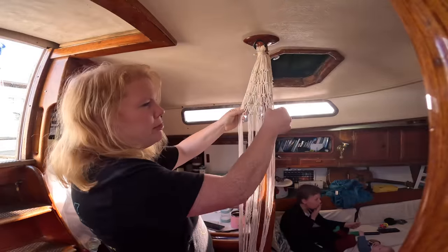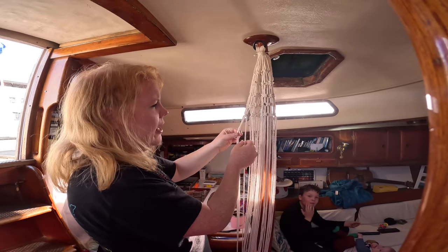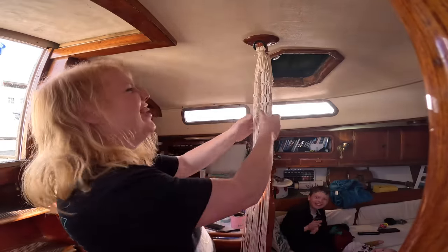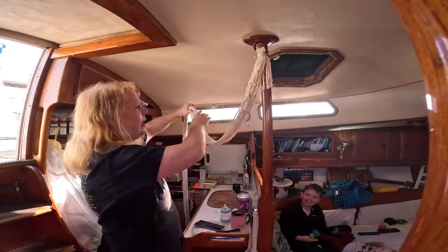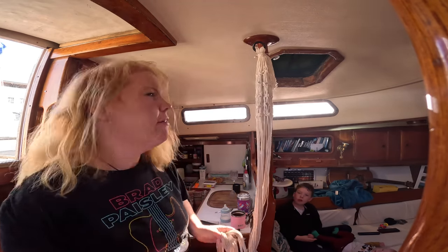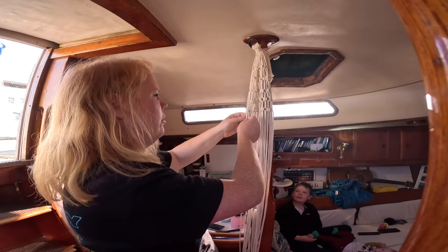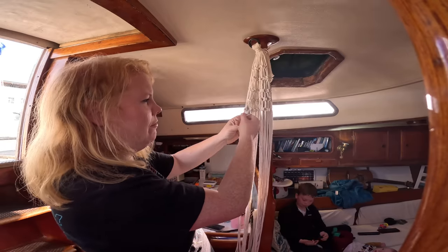The project I've been working on when the kids go to bed and when I'm just making tea and stuff like that is a, what is it? It's a fruit basket. Thank you, Jack. It's a fruit basket, a fruit hammock that's going to, obviously I need to mount some things, but it's going to hang from here to here because I've got nowhere to store my fruit and vegetables. So that's what I'm working on. And it's quite relaxing when I'm feeling frazzled.